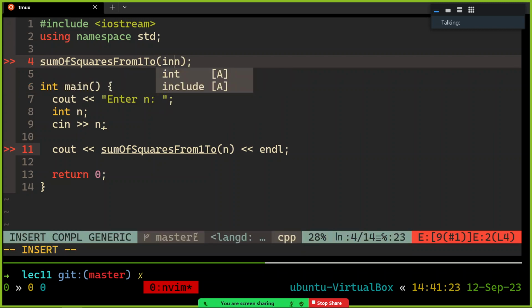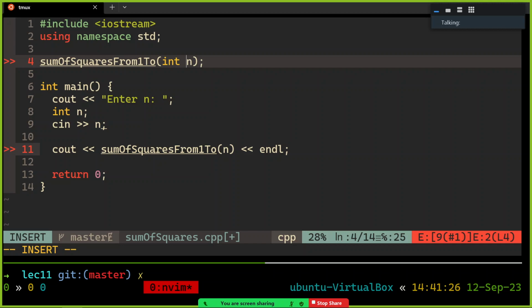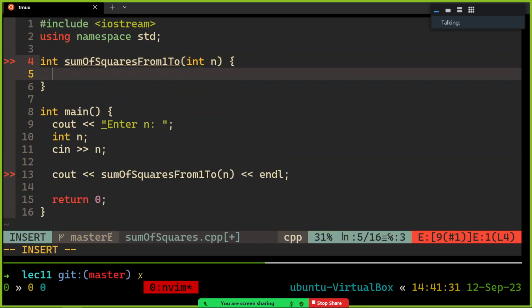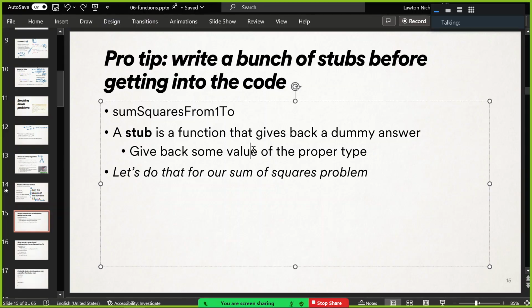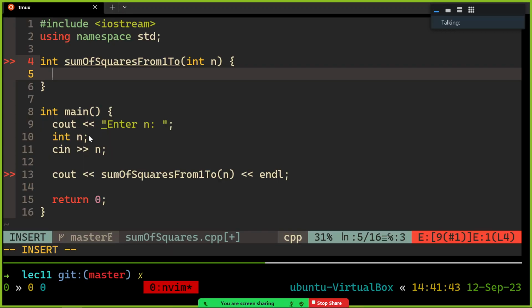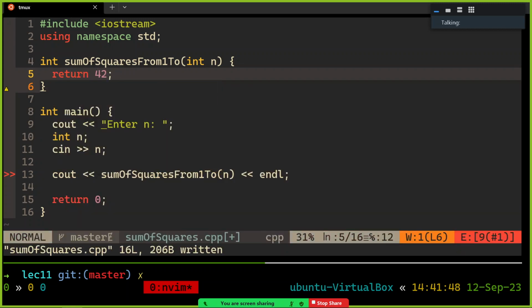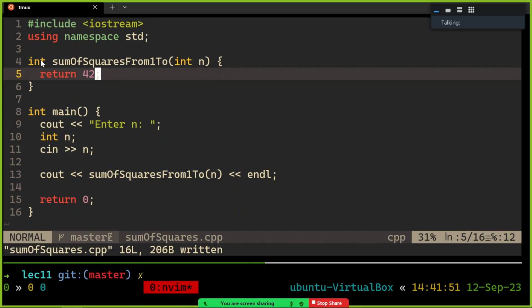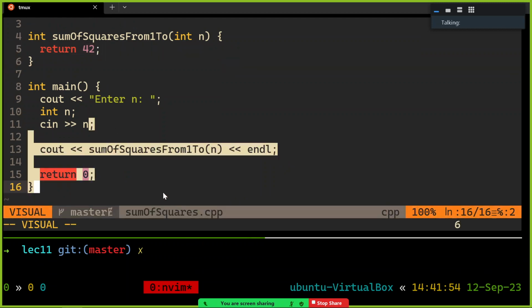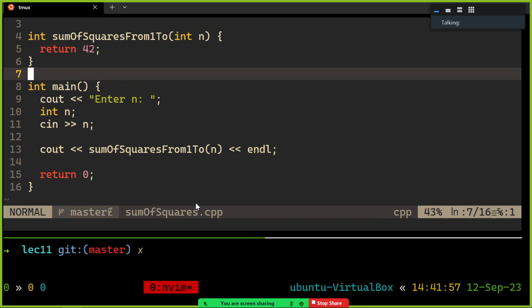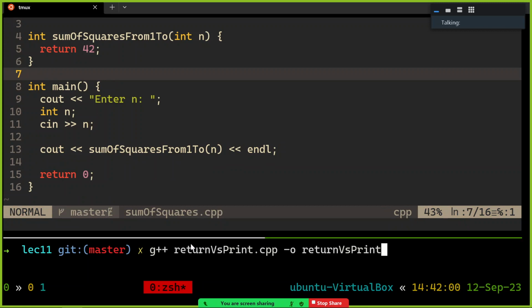It takes a parameter that is an int, so int n, and then it is going to give back an int as well. The sum of all the squares of whole numbers is still a whole number, so int. And then a stub function is just one that gives back some value that's the proper type, so that you can go off and check that it compiles and you can use it in a larger context correctly. So this needs to give back an int. Let's just say return 42 right now. All right, so this is obviously incorrect, but notice that this is going to compile now. We can check that everything else is working. It's a very common thing to do. You're not done yet, but go off and make sure it's going to compile, that I've used it in the right way.